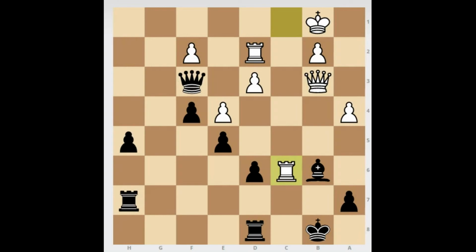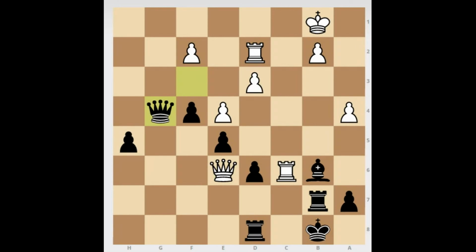Instead, he played rook takes c6. I played rook b7, queen e6, queen g4. White doesn't want to trade queens. Queen f6. Rook b to d7. Probably not the best move, but I didn't have much time at this point, so I just wanted to make sure that nothing bad was going to happen to my king, so that's why I played this move. b4.